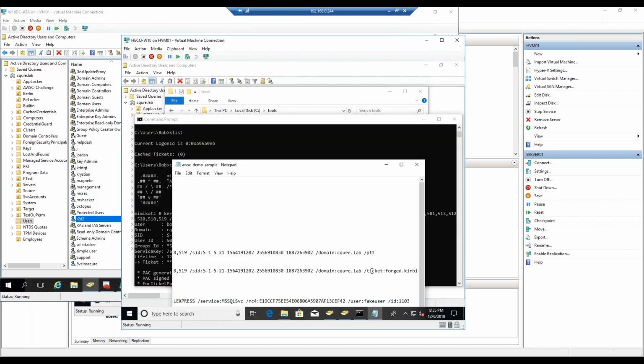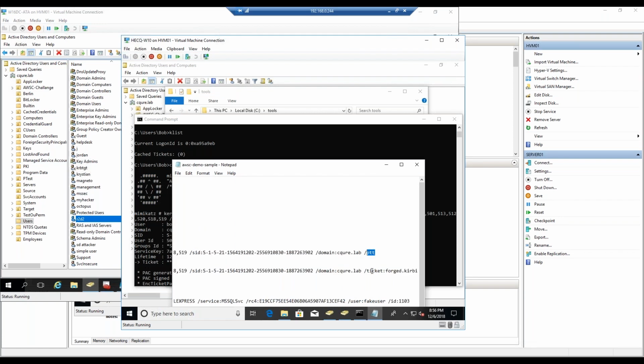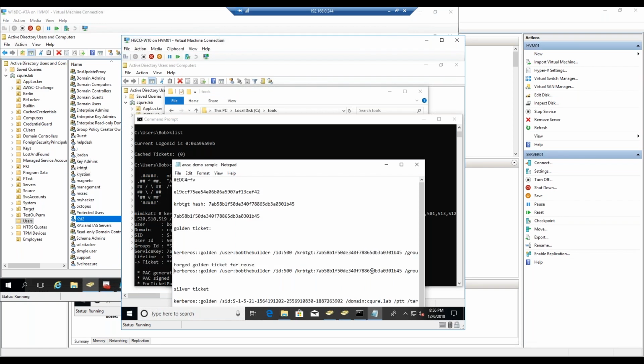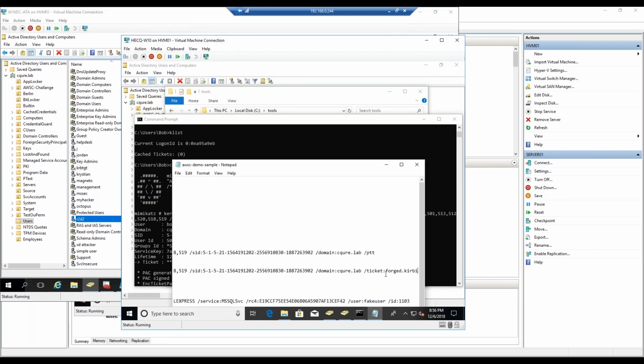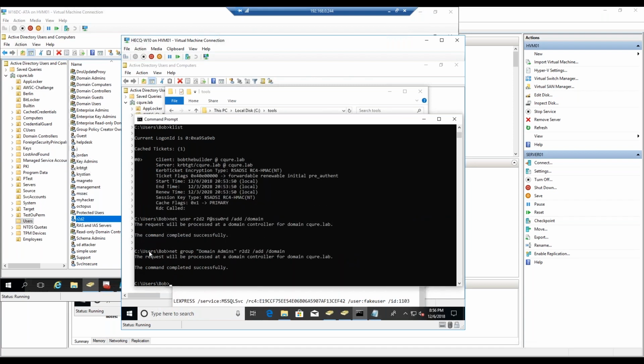The ticket obviously can also be exported if you want. The only thing that is different is that pass the ticket is being replaced with ticket, forged.kirbi, whatever name you like. It can be Christian.kirbi, or XY2. So I will just show you that this command works. I will copy paste this one quickly.